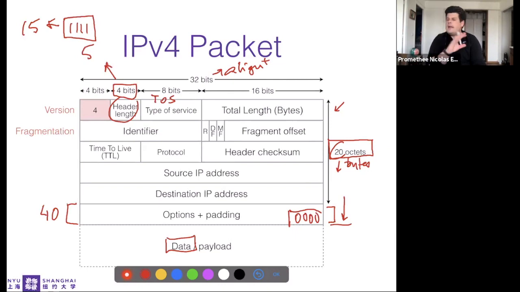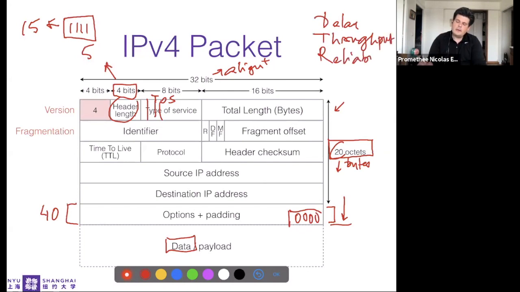If we look into the details, even though nowadays, let's be clear about it, routers don't even bother looking at this field because it's totally not relevant nowadays, but at that time, what they used to do, which was pretty interesting, is they had 3 bits here, flags, and those were the DTR fields: D for delay, T for throughput, and R for reliability. So it means that we could combine bits here by setting those flags to 1. And it was a way, if routers could provide multiple paths for a given destination, to choose the one that actually fits our requirement. Like, we want a fast one, a short delay. We want more capacity, a higher throughput. We want it to be reliable with fewer losses.